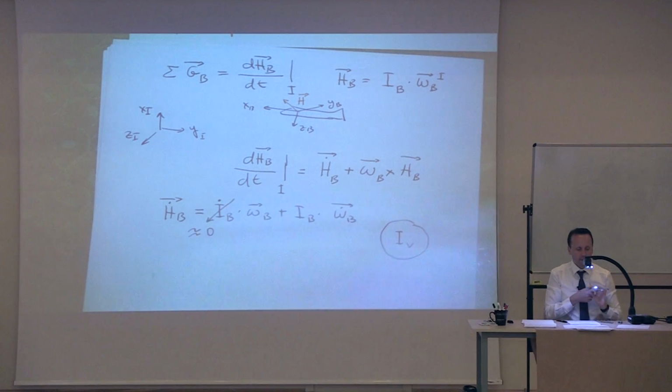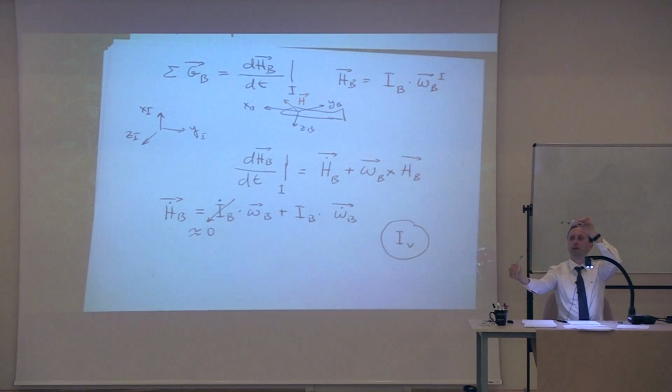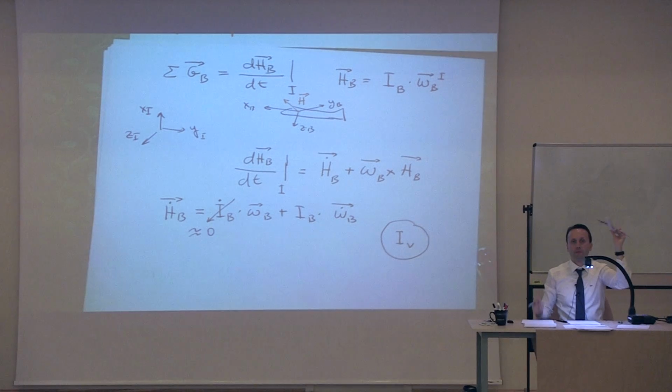The problem is, if the wind blows from this side, look up here, if the wind blows from here, then you need the inertia matrix with respect to this coordinate system, x, y, and z. If the air moves from this direction, you need the inertia matrix for this, x, y, and z. Right? So therefore we are fixing the coordinate system so you don't have to calculate the inertia matrix over and over again. And I told you it's not easy to calculate the inertia matrix even for one coordinate system. Forget about a coordinate system that's rotating. With respect to the airplane, of course.